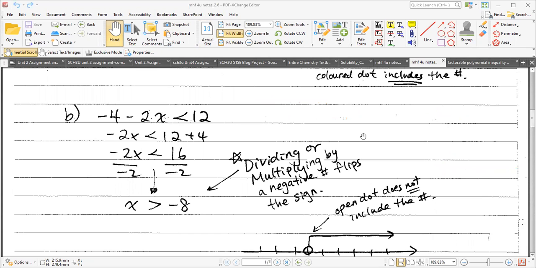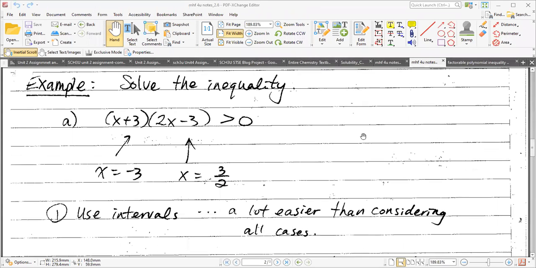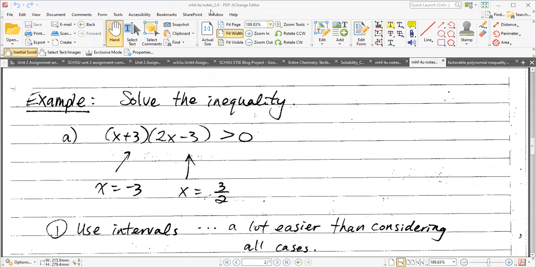So next question. Solve the inequality. For this one, we can do a chart. First, we find the zeros. How to find 0? Simply x plus 3 equal to 0. As you see, this is two brackets multiplied by each other. x plus 3 multiplied by 2x minus 3 greater than 0. So first we need to find the zeros, because at the zeros the sign might change, right? So simply x equal to what? 3 to the other side is going to be -3.